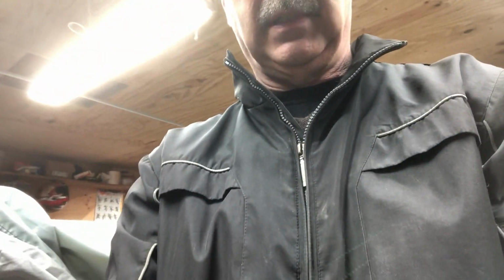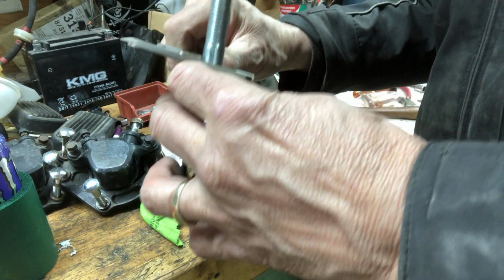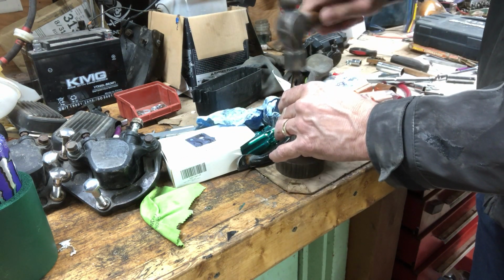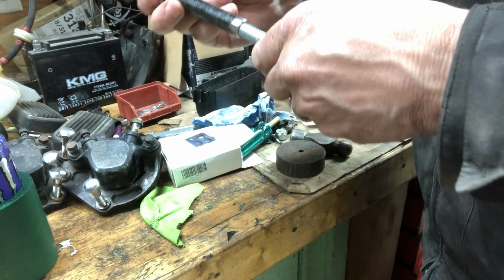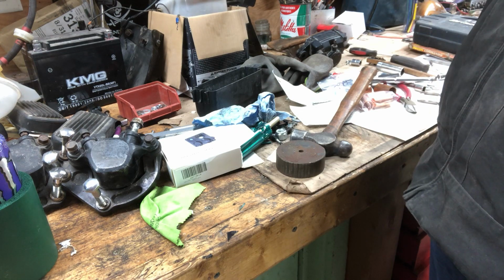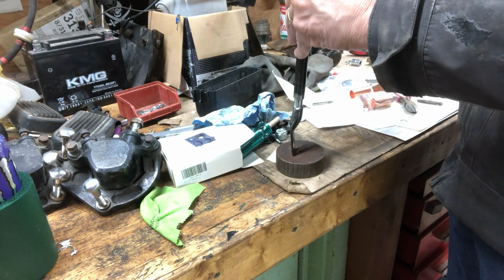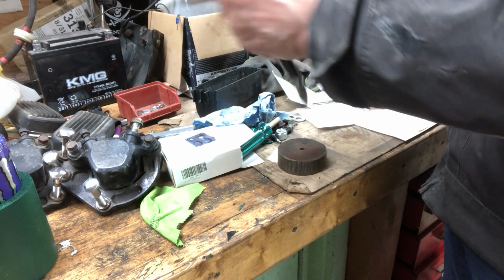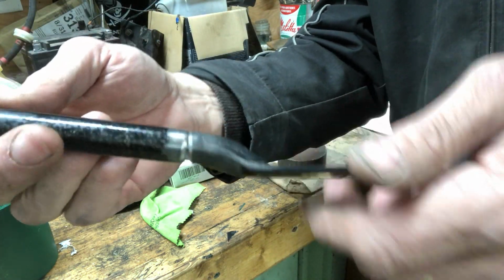Okay, I'm gonna Dremel these all up, clean them up a little bit. Come back. Just chopped off this bolt here. Half inch. Hammer it into there. I beveled both sides. Just put a bead of weld in here. Let's see if that fits.